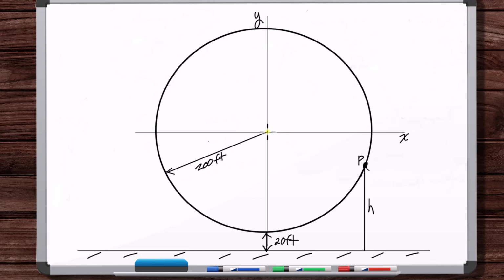Well, let's think about it. We'll put the circular function coordinates in standard position. So S is equal to 0 here at the positive x-axis, and you go counterclockwise from there. And so associated with the bucket at each moment in time is a corresponding arc length value around the circle, a corresponding S value, right? At this moment in time, the bucket has an S value associated with it. So this arc length here is associated with this bucket.